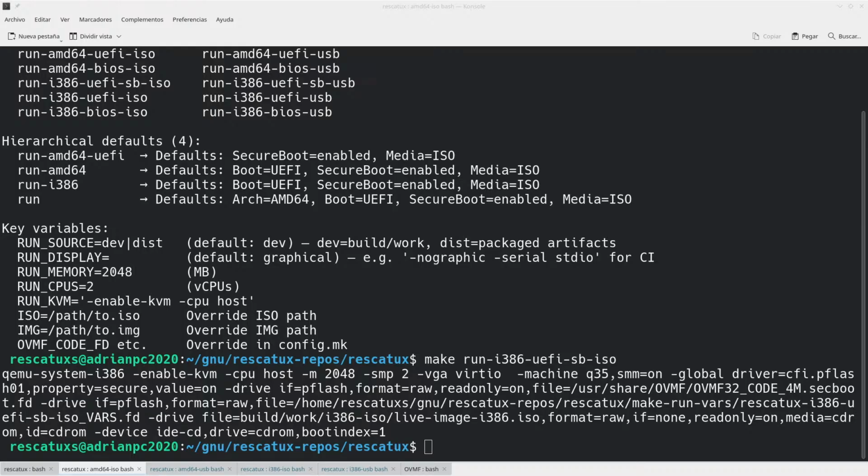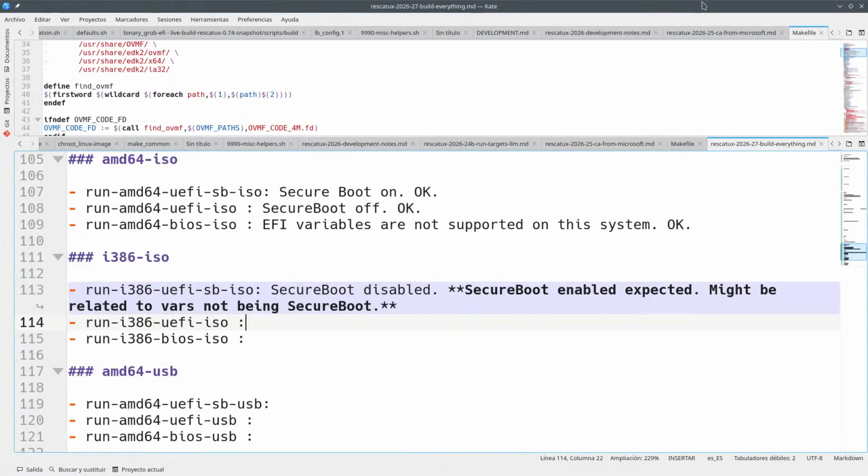So this doesn't mean that... secure boot enable expected might be related to bars not being secure boot or missing an additional switch to turn it on, because we had an additional switch before to turn this on.